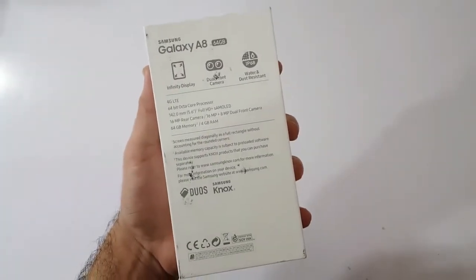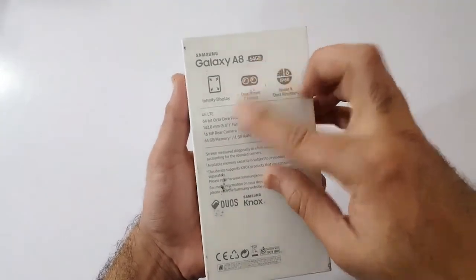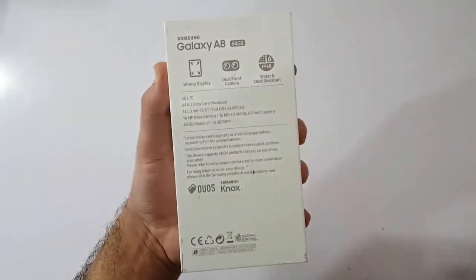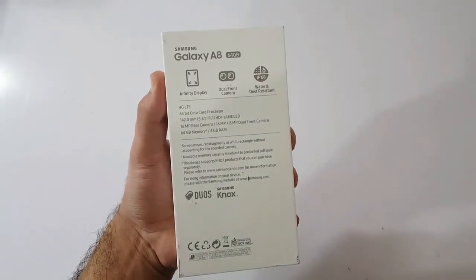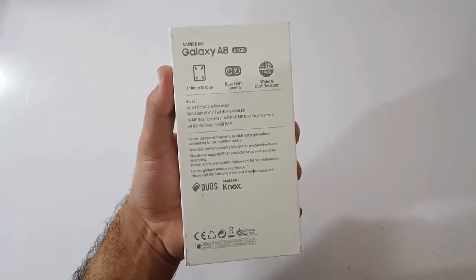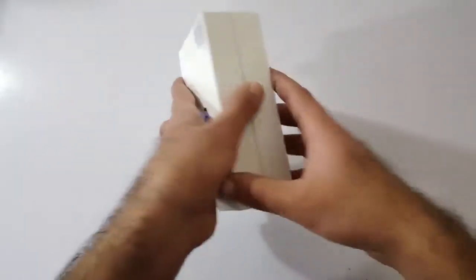And you can see it has the Infinity Display and dual front camera, and it is IP68, that is very interesting to note. It has 4GB of RAM with Snapdragon 7885, a 64-bit octa-core processor, 4G LTE model, and a 16 megapixel rear camera, and the front facing camera is 16 megapixels with an 8 megapixel front dual camera.